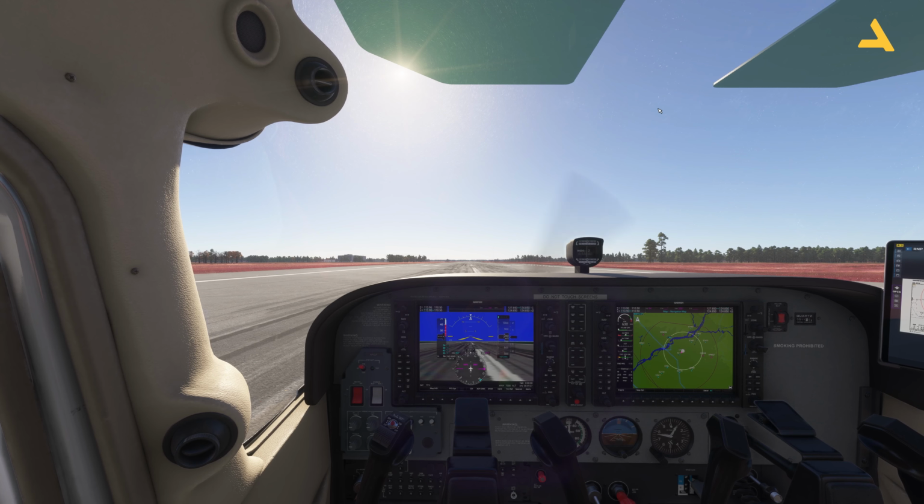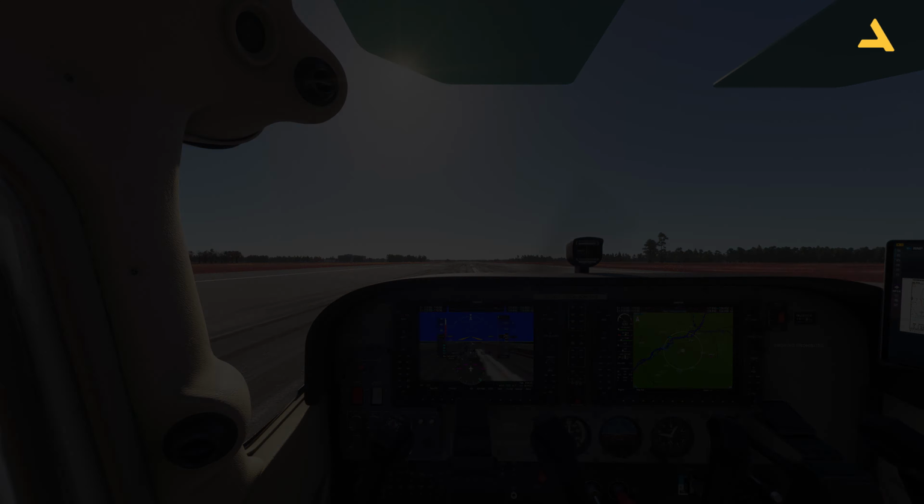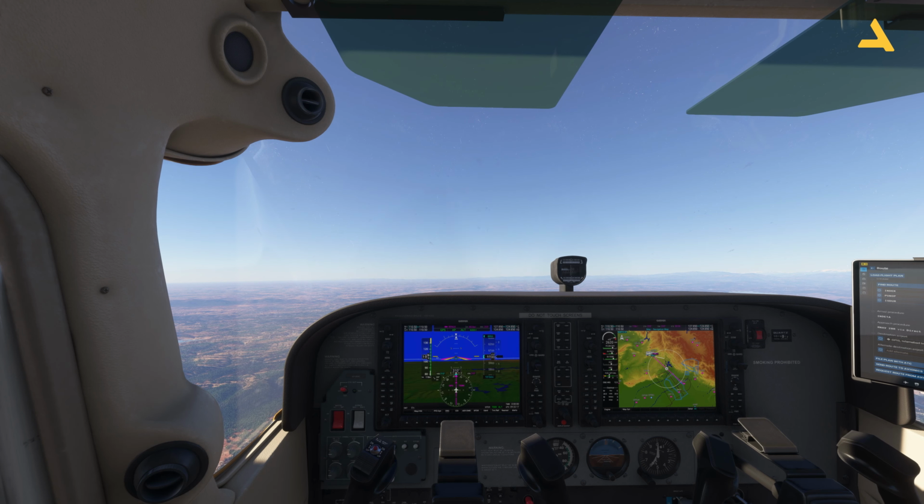So now I'm going to take this plane up in the air, and as soon as I'm near Renux, I'll just take you from there. Now the plane is near the Islamabad International Airport. So just let's go through a few things before we proceed towards the final approach fix and then the landing.